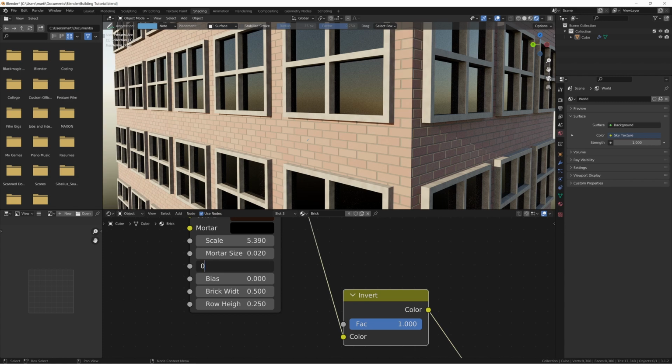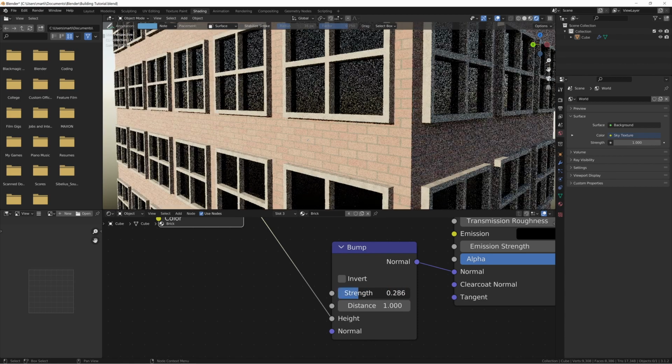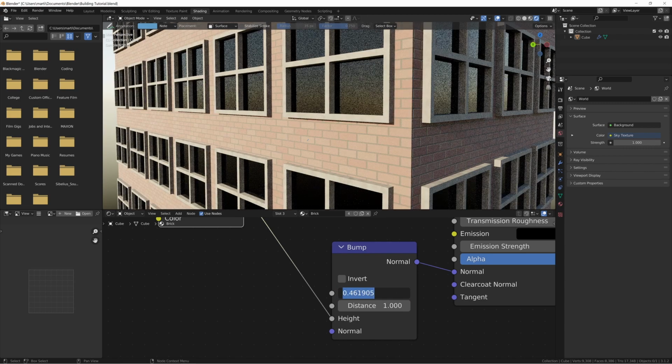That actually looks pretty good. Maybe bump it down a little bit, 0.3. So we do that, and then let's obviously decrease the strength quite a bit. Roughly, yeah, that looks pretty good. And then our distance, I like to just zero out the distance and then slowly increase it from there.